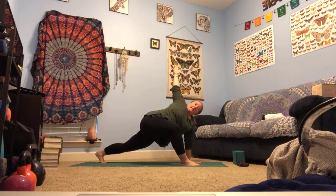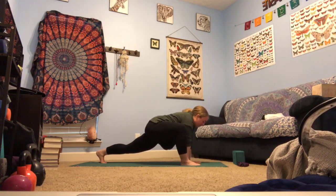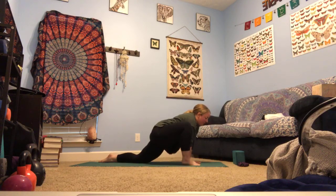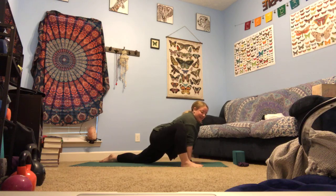Keep breathing. Bring that arm back to the inside of your left foot. You can bring that back knee down one more time. Toe heel your front foot out towards the edge of your mat. And now you're in lizard.